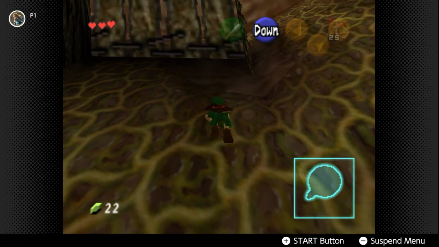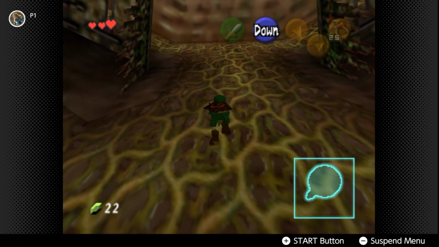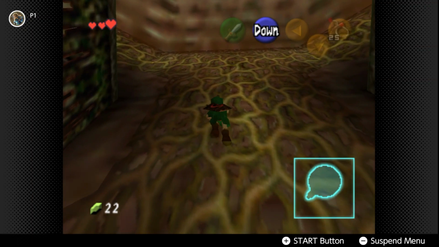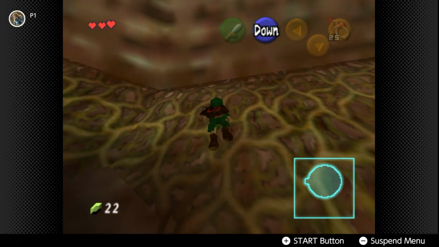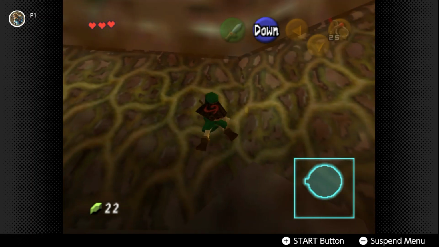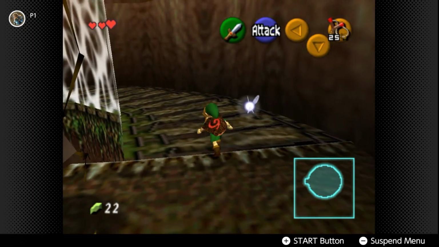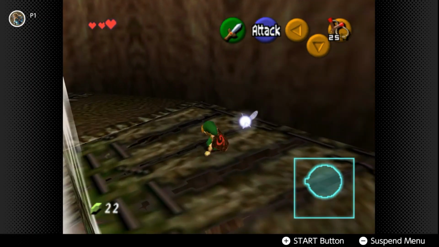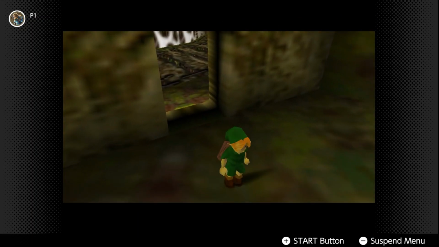Now, I think it's probably possible to climb up this vine without the slingshot, but it's a bit difficult. The reason why you obviously need a slingshot is, first of all, for the boss fight, you're going to need it, and also there's some puzzles you'll need the slingshot for, too. So even if you did find a way to get up here without the slingshot, you're not going to be able to progress much further without it. Alright, so let's make our way over here.